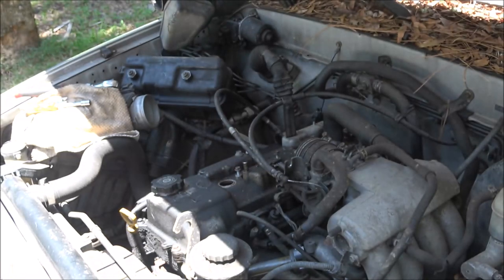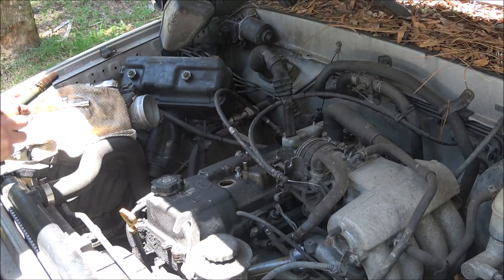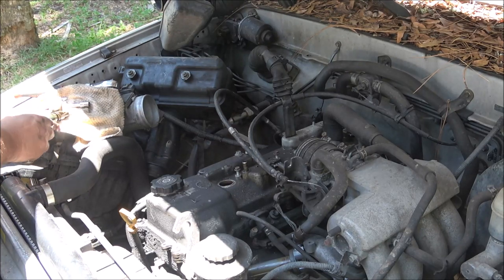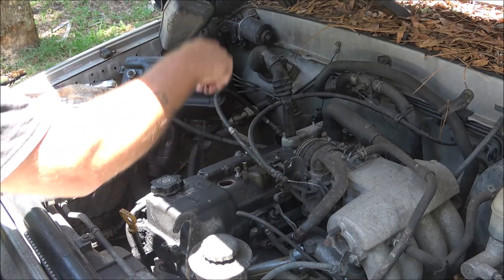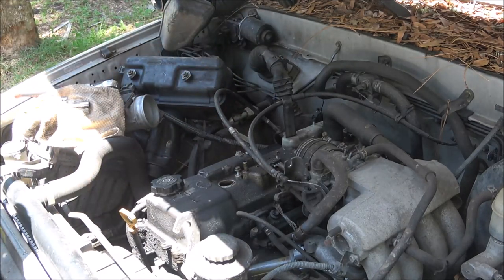That's from the valve cover leaking. This engine is also known as a Hemi style or a Hemi head, and they called it that because, as you can see, the spark plugs went right straight down in the top of the head, just like the old Hemis used to do.